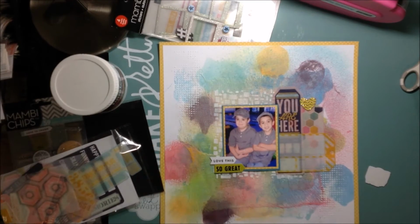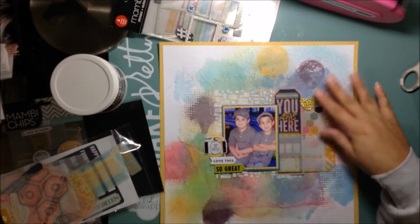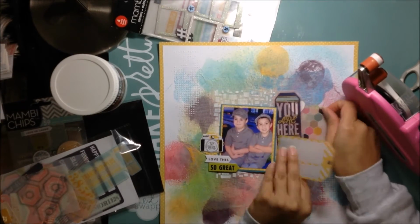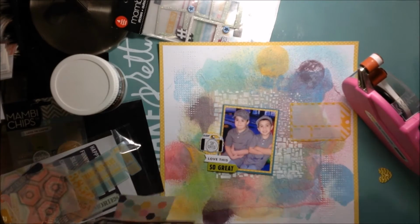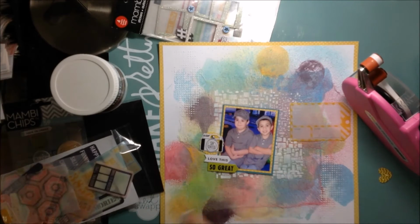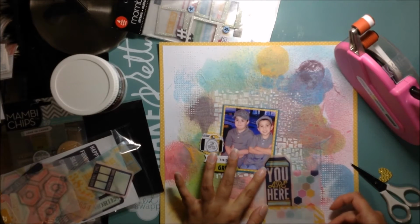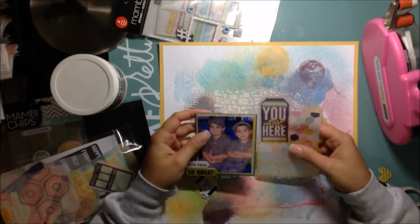And I'm just trying to figure out how I want things to be layered, and how I want things to look. I go ahead and punch out that yellow paper, the one that I used in the whole background. I punched out a scallop circle, and I put my camera over it, just to add a little bit of dimension to that little embellishment. And now I'm just layering these embellishments.